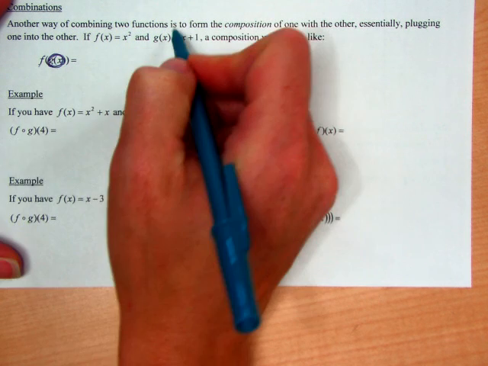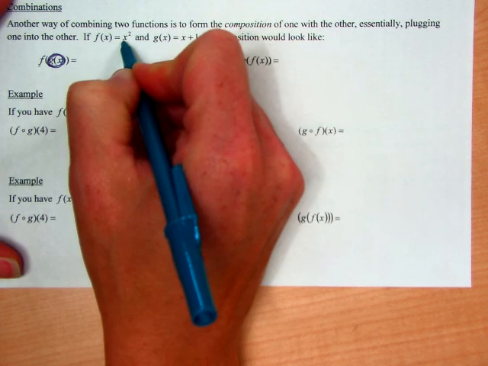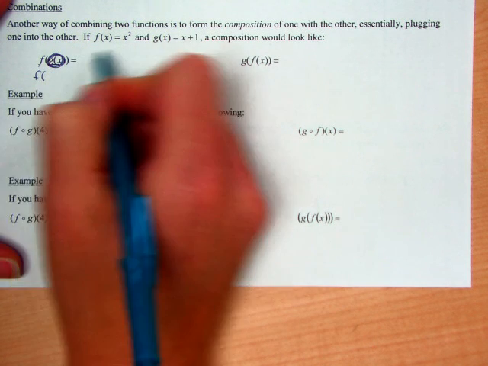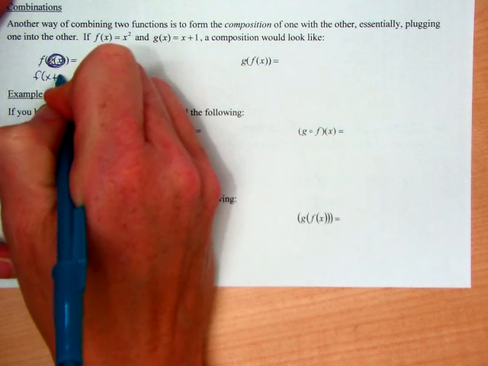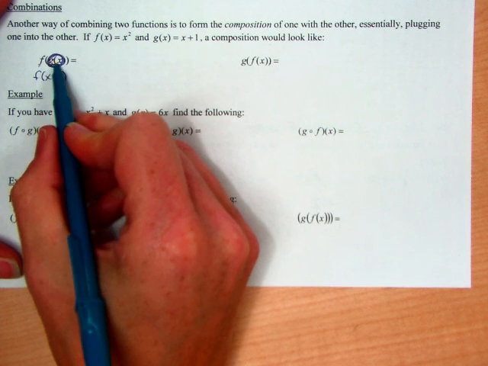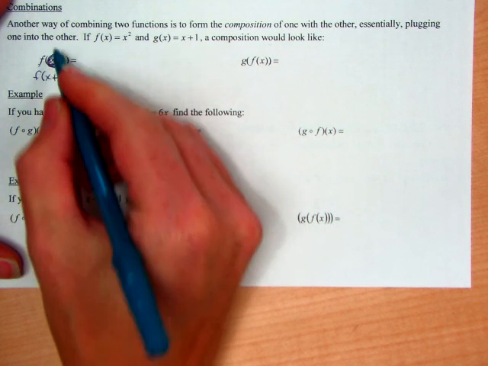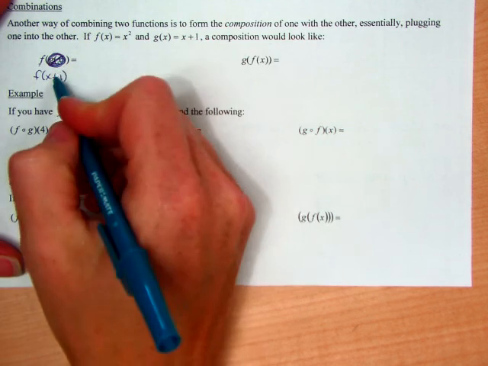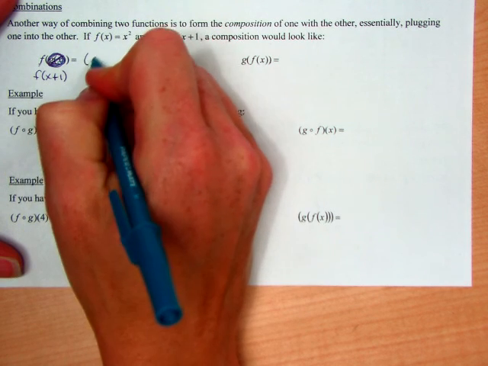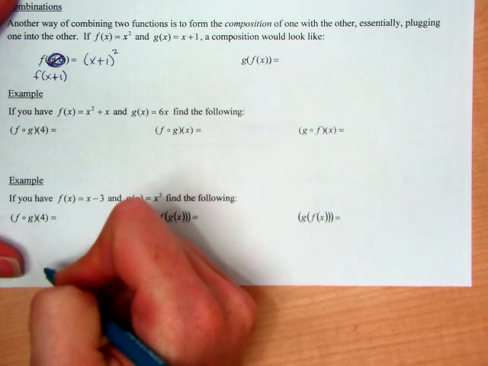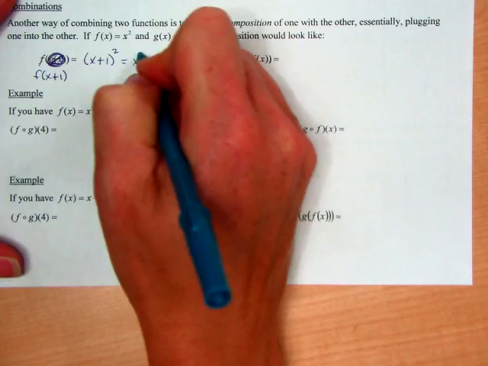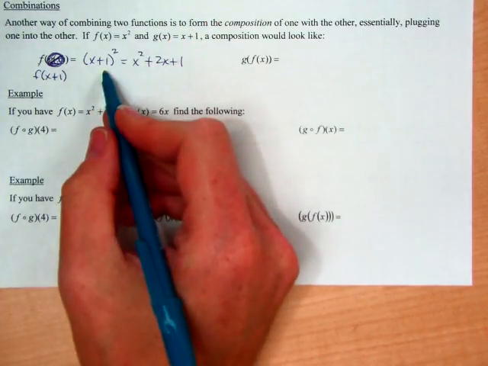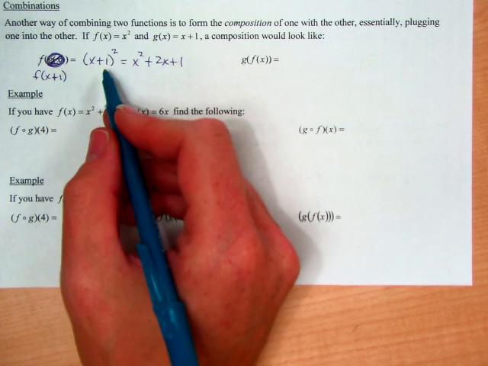So I have to take g and put it into f. So what I'm literally doing is f of, and instead of g of x, I'm going to do x plus 1. So instead of having that sit there, I replaced it, I took it out and replaced it with x plus 1. So now I'm going to take x plus 1 and plug it in right here. And you can FOIL that out. You can leave it like this for right now as well. The key here is to be able to get one function plugged into the other.